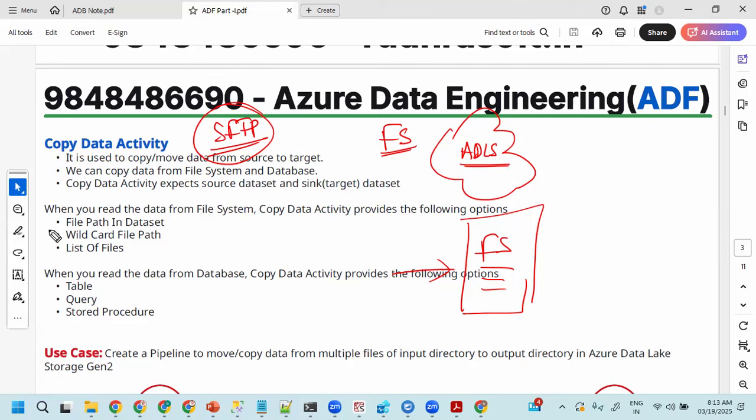I'm just publishing for the time being. Sir, one doubt, do we need to save this after creating this pipeline and running the pipeline? Yeah, if you want to save whatever you've done, you have to publish it. But there is one more thing that we need to know, that is repository.